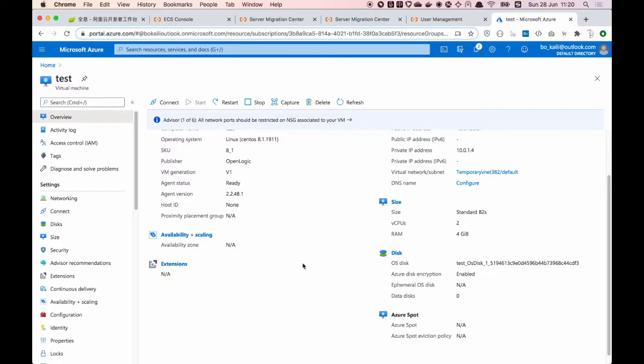Let's go to the server. Here is the Linux virtual machine. Let's make a working directory. Let's download the migration client tool to this directory.